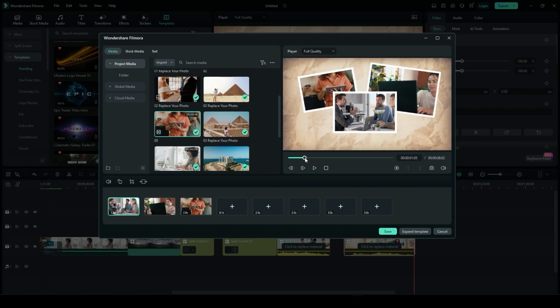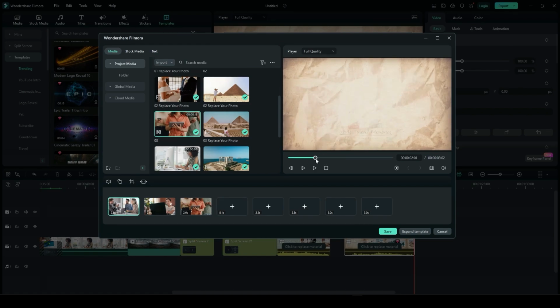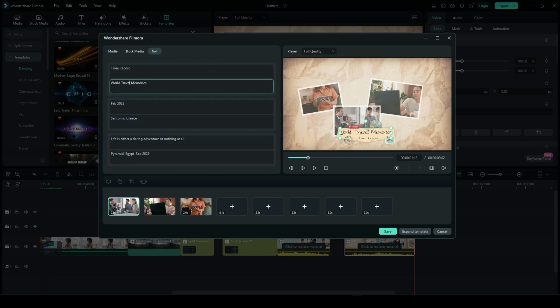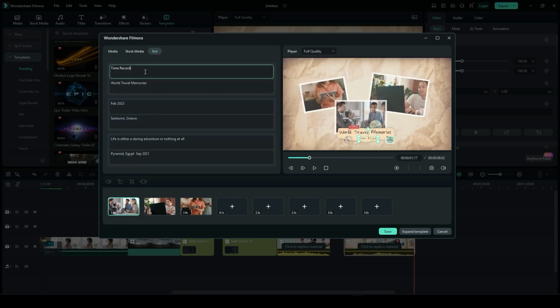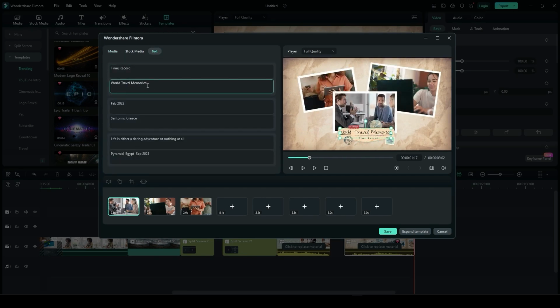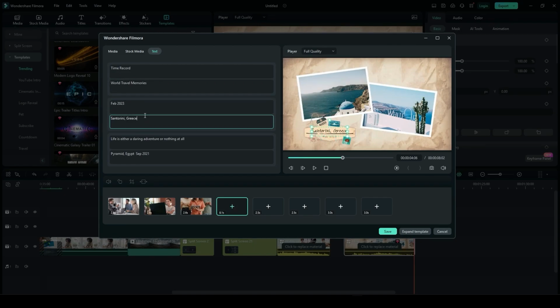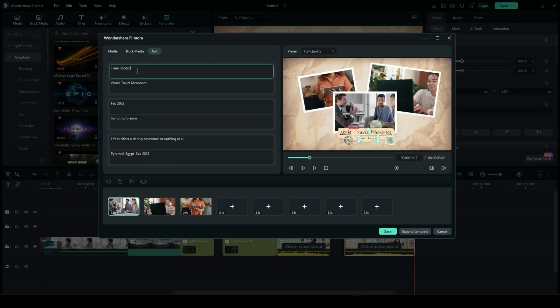So as you can see, we have changed these three videos, and we can go back, and we can also change the text. Time record we can change. We can also change this text, and these are the different texts that we can change. So let's say we will change the time record to video 01 and change to Filmora editing.